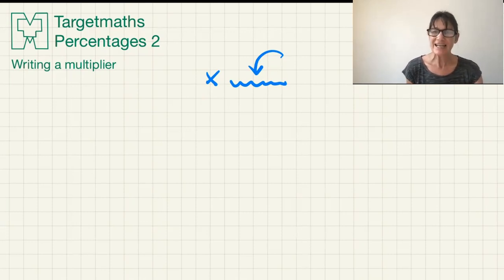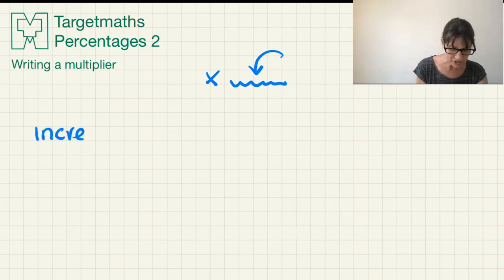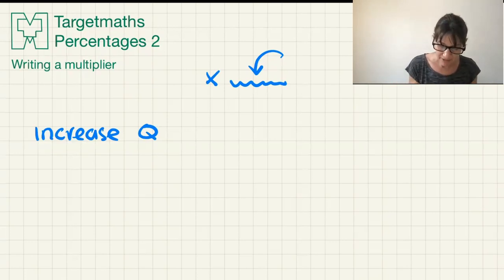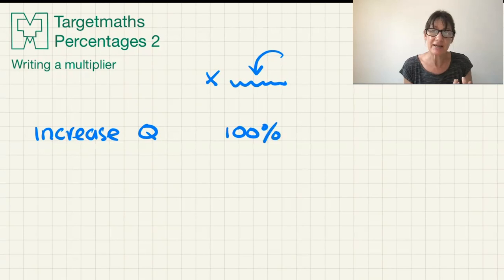We need them in any percent question that's asking us to increase or decrease, okay? So if I've got an increase question, I am going to have a question where my final answer is going to be bigger, okay? I'm going to have the original 100% of whatever they're talking about, and then I'm going to increase it by the percentage I'm told to increase it by. So the way to write a multiplier is to be thinking about, right, I've got 100%.